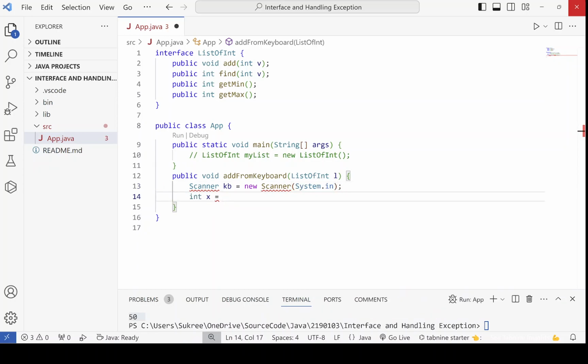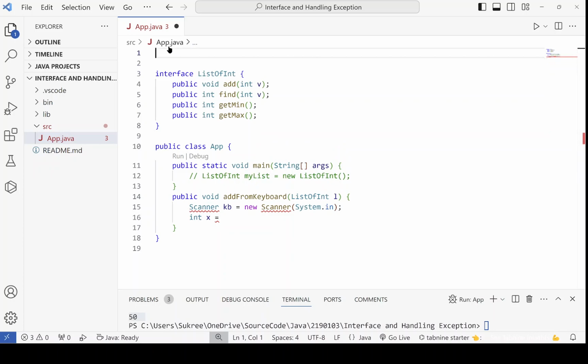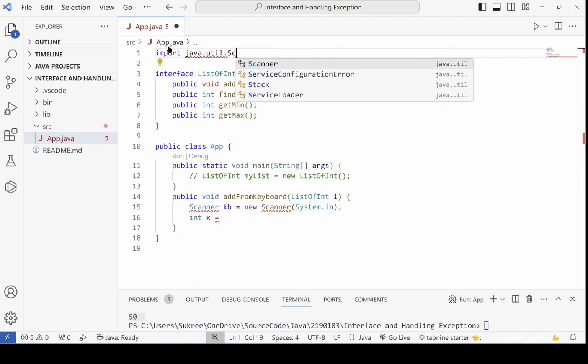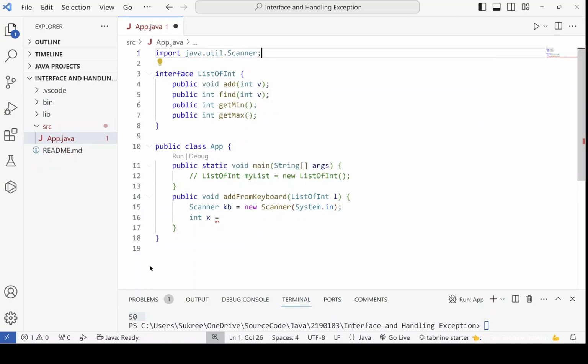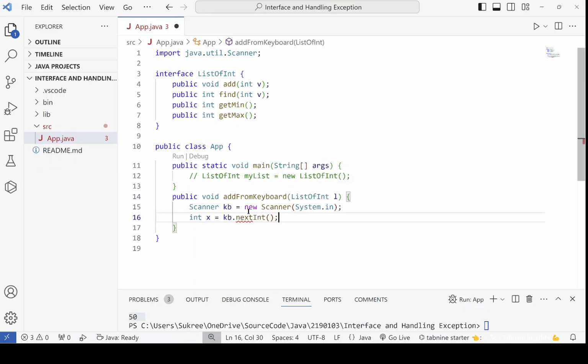But you didn't import Scanner yet, so you have to import java.util.Scanner here. That's all. So now you can use the Scanner and then use kb.nextInt. But before you can get the key from the keyboard, you have to print something out to the screen for the user first. Please take a look at this.